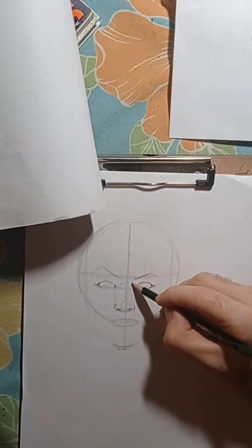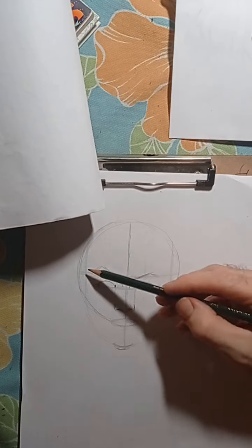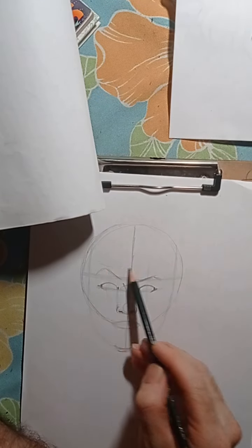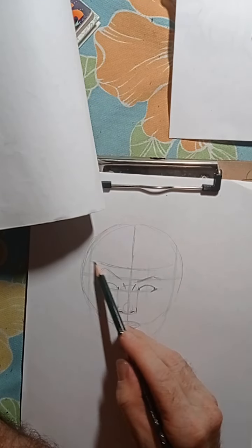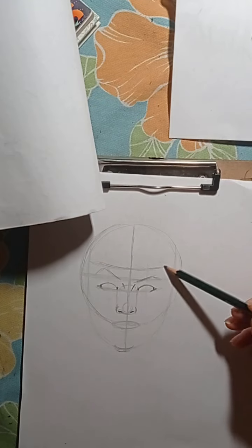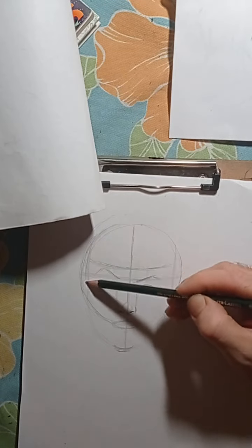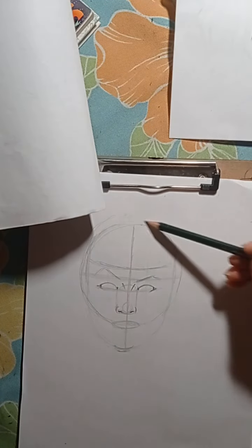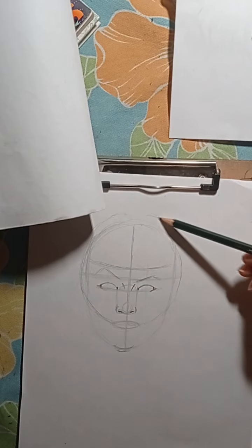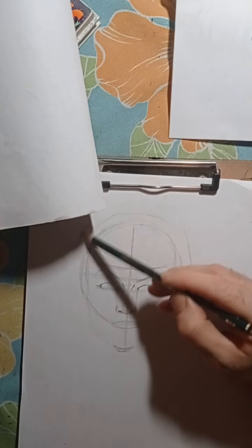Now he did the bridge of the nose. That's what he did. Then slowly he did her hair, which is banging down because she looks kind of like, I would say, Betty Page a little bit. Vampiria, the drawing that he did. So the hair is banging down a little bit. Then we have to remember the shape of her head, okay? So we want to actually visualize the shape of her head. And then we have to remember how the hair is going to look.